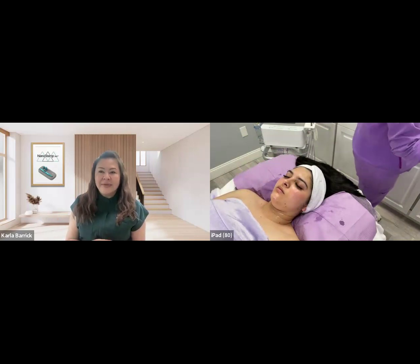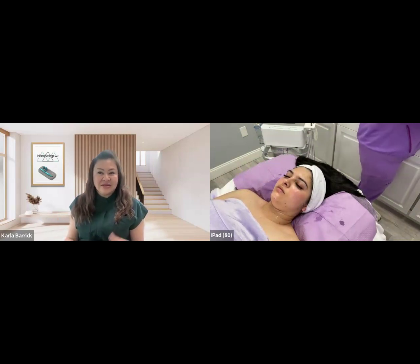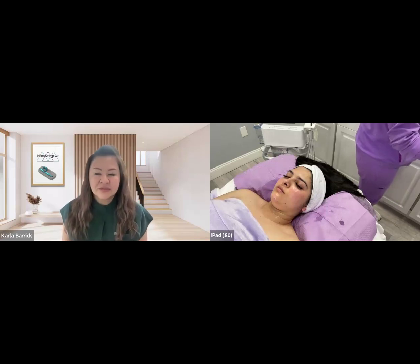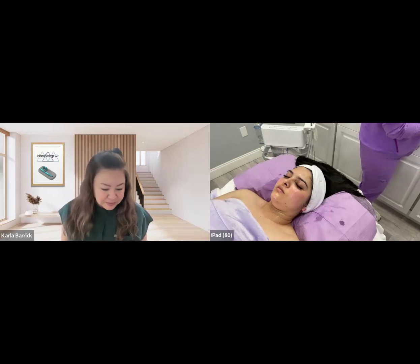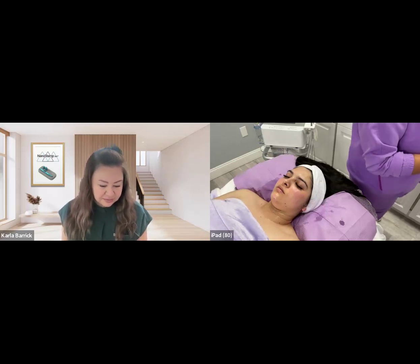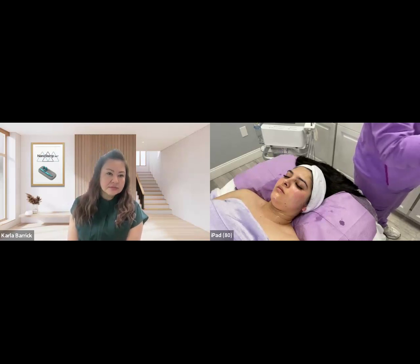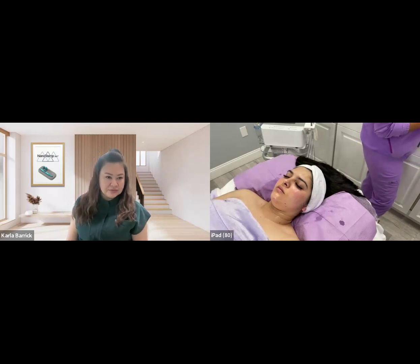Depends on the peel, right? But it doesn't mean that if your client didn't peel, they didn't get a great result or they're not getting benefits from the peel. What I think is peels are being buffered a lot better now, and they're being made to not create that super intense peeling feeling and that downtime of peels. You know, a lot of companies are working on scientific advances to make those be less apparent, because people don't want the downtime. They want the results without the downtime.